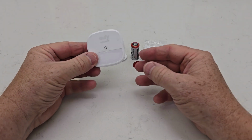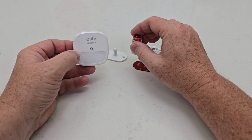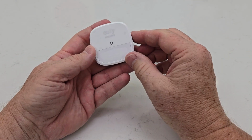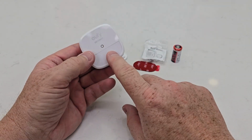Today I'm going to do an unboxing and a review on this Eufy motion sensor. So it does come with a 2-year battery that can last up to 2 years. But first thing, let's take a look at the actual motion sensor. Take the plastic off first. That's going to be the motion sensor.